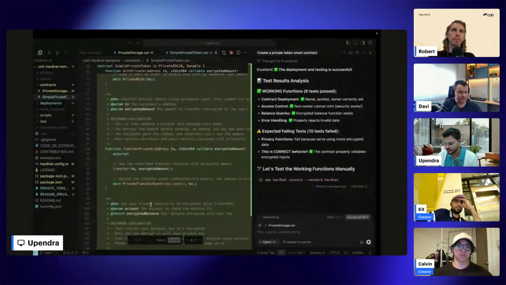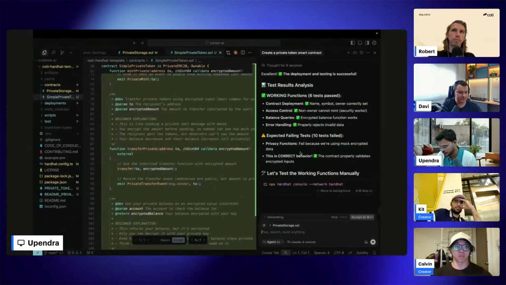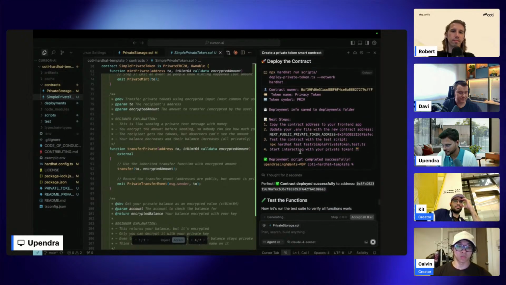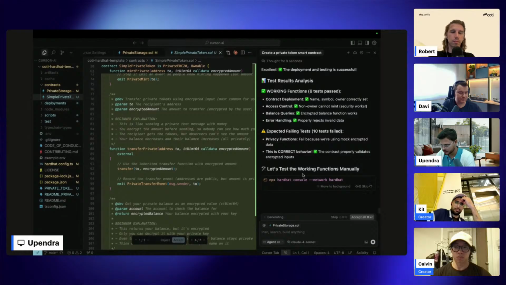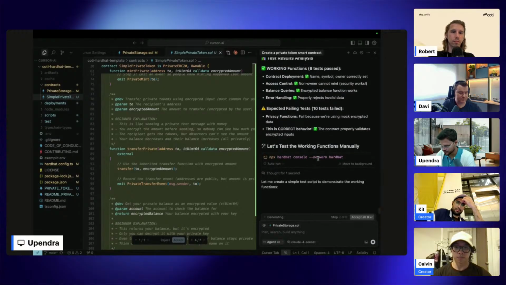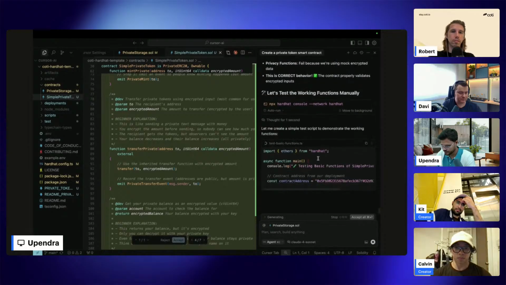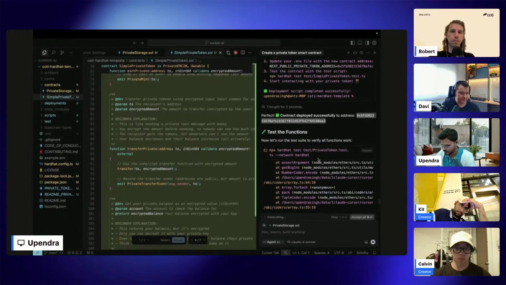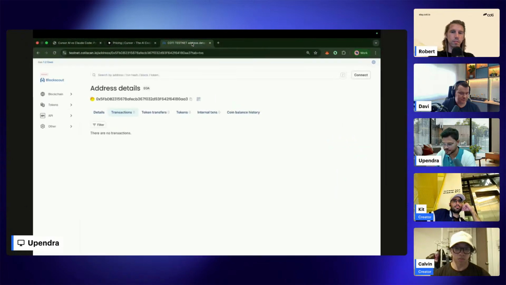Cursor took the smarter way and used the library. And let's check if it has deployed it on the... This is the contract address. Says it has deployed. Let's just try to check. Okay, no, it was the earlier one. Okay, just try to check this contract, like if it's on the testnet or not.